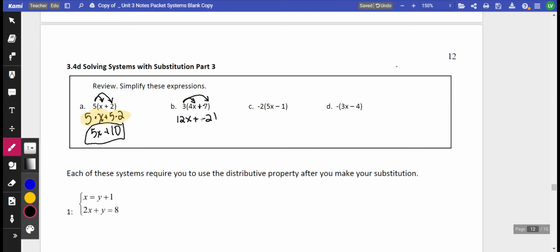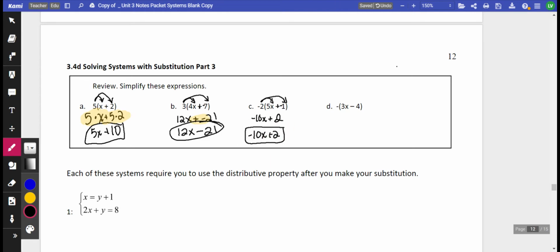We do want to simplify the part where it says plus negative in part B, because that's not in simplest form. So 12x, well, a positive times a negative is a negative. So that becomes 12x minus 21 as my final answer. For letter C, there is subtraction, so I'm going to add and make it a negative 1. And then I'm going to distribute this negative 2 to both terms. Negative 2 times 5x becomes a negative 10x, plus negative 2 times negative 1 is a positive 2. So negative 10x plus 2 is my final answer.